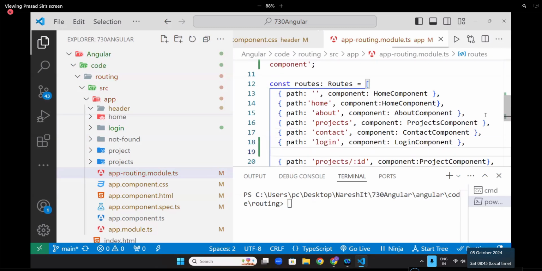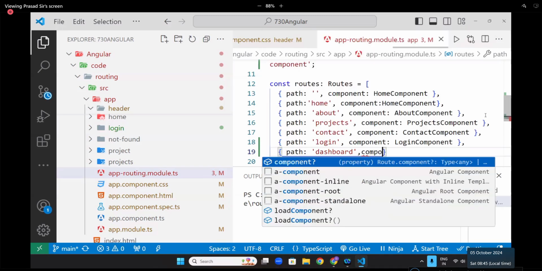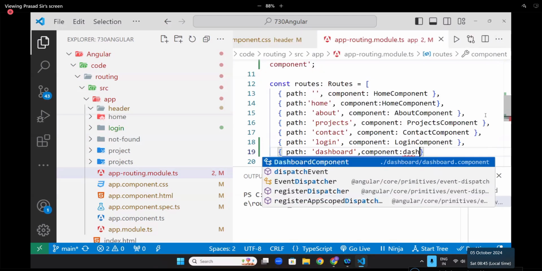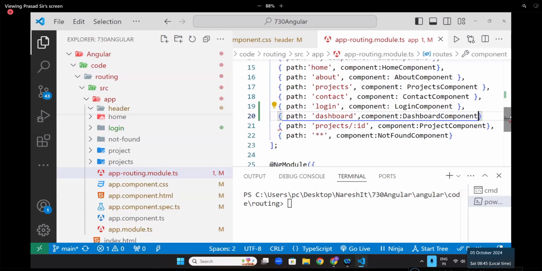No doubts so far. But imagine if I go to the path dashboard, it will go to component dashboard, but I don't want it to load directly. I wanted to stop it at one point. Before it loads, it should check whether I logged in or not. If it is logged in only, go to dashboard.